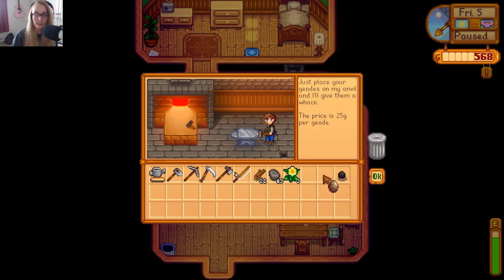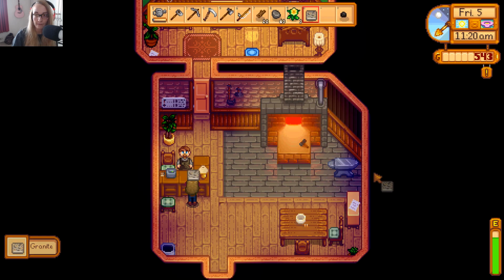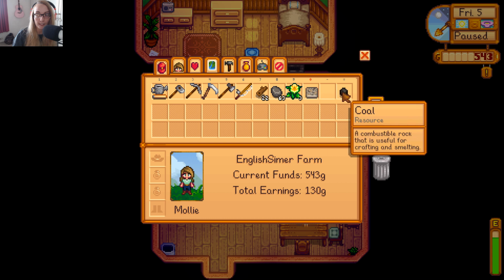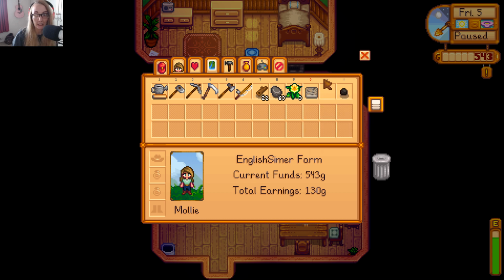Process geodes. So we have this one. Do we put this here? Just place your geodes on my anvil and I'll give them a whack. What do we get out of that? Granite. Gunther can tell you more about this if you donate it to the museum. And we got some coal, a combustible rock that is useful for crafting and smelting. Awesome.